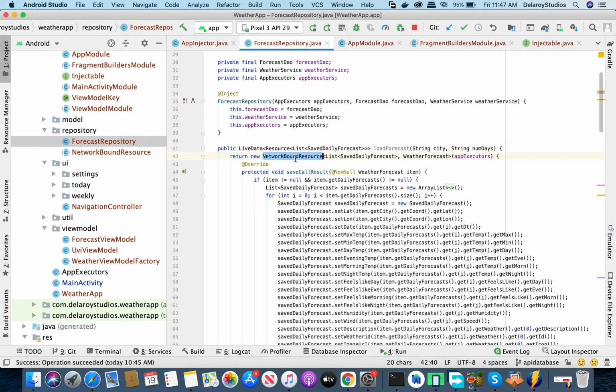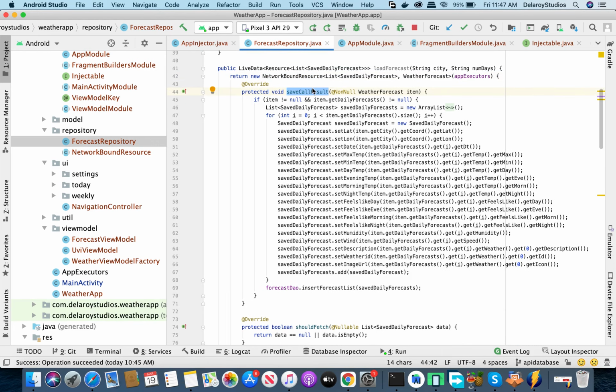And you return a network bound resource, because it could actually crash or not. It could return different status codes. It might be 404, it might be 403, and it might be successful. It might even be 500. So you have to actually handle that correctly.